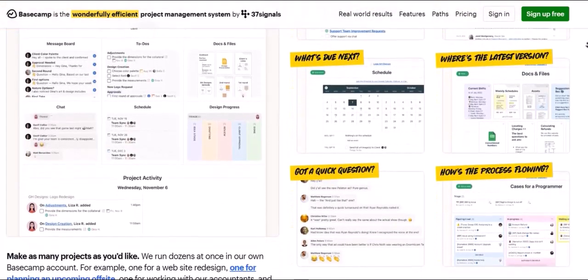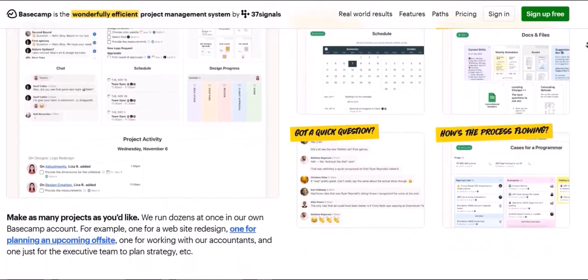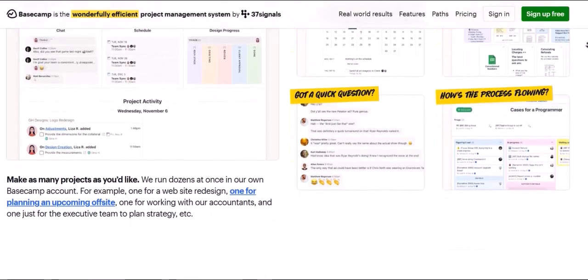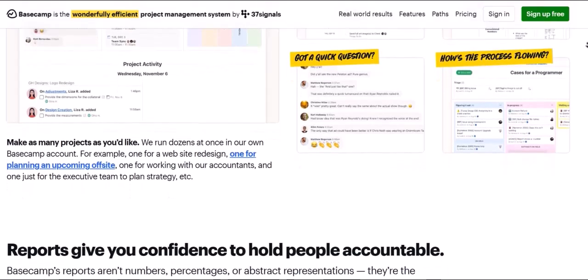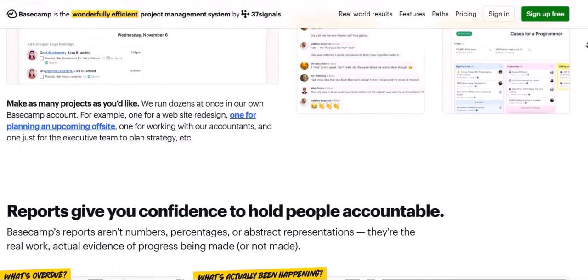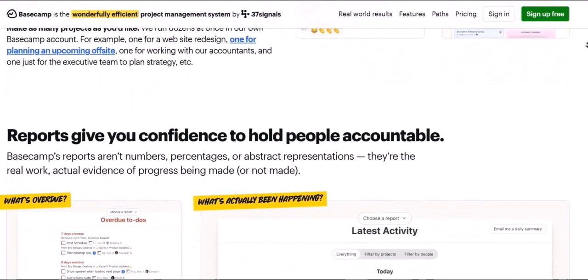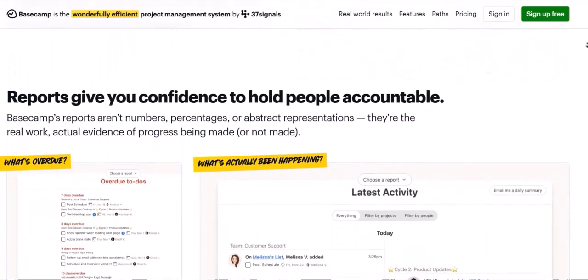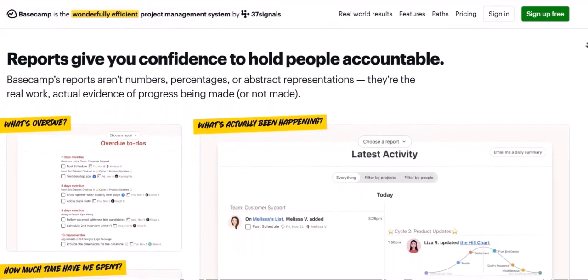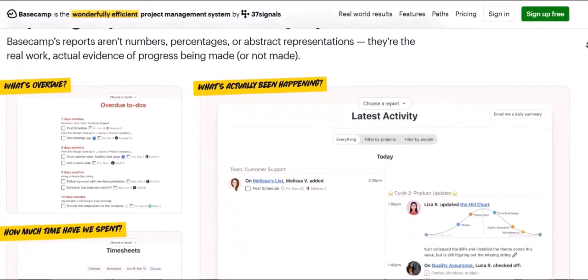Bars: the length of each bar indicates the duration of the task. The position of the bar shows its start and end dates. Dependencies: often, lines or arrows connect tasks to show their relationships, e.g., Task B can't start until Task A is finished. Milestones: key project checkpoints are usually marked with distinct symbols.